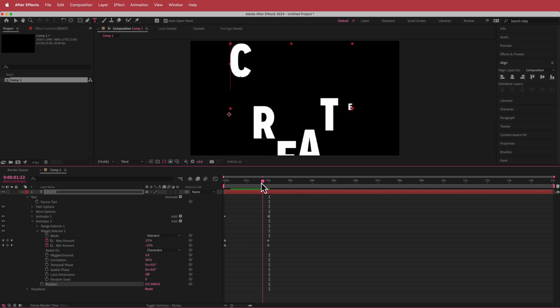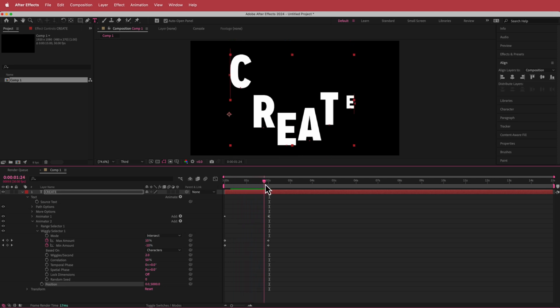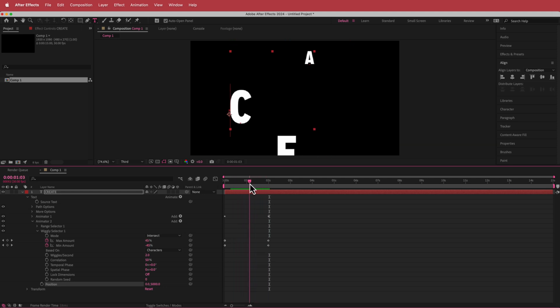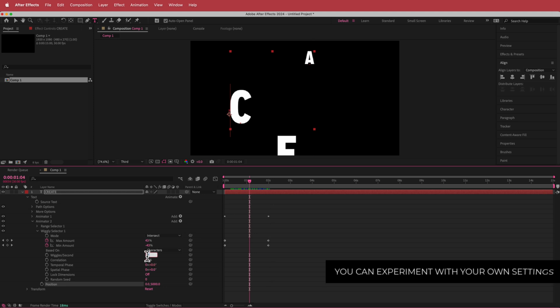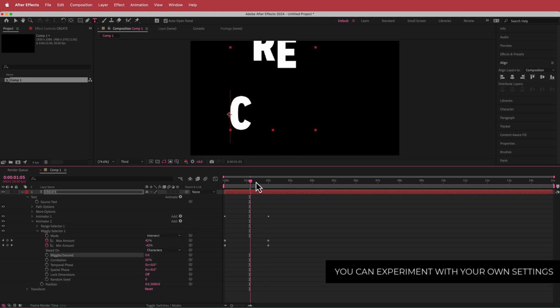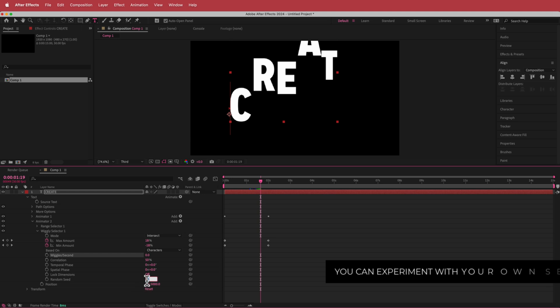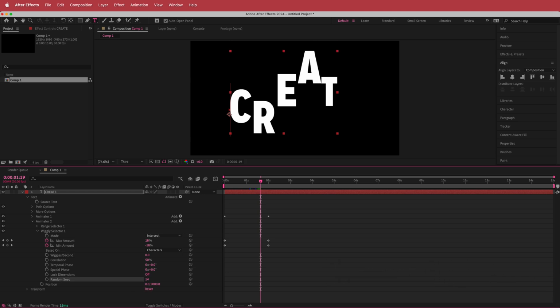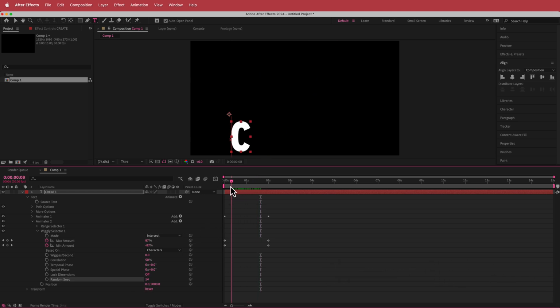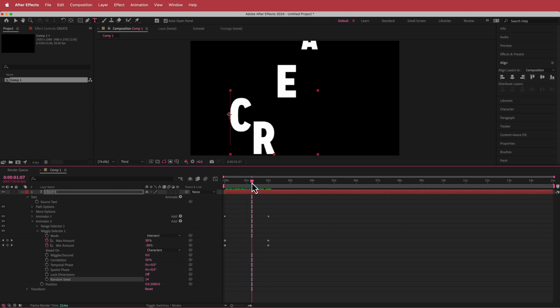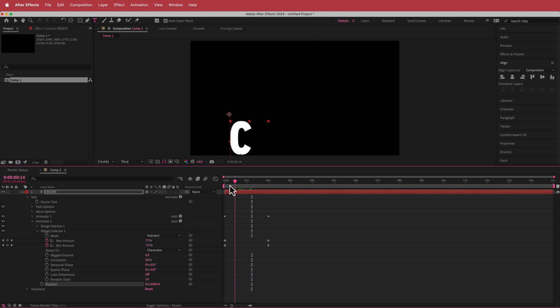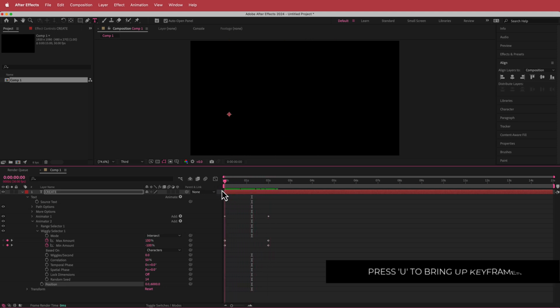So now we've got all this wiggly stuff happening from that wiggly selector. So we're just gonna play around with that. We can drop the wiggles per second to 0, and then we can also change the random seed. We can bump that up to about, let's say, 14 or so. And so now we can have the letters coming in, something like that. And if the letters aren't coming from the bottom of the composition, you can just increase that Y axis over there. So now I've got the letters coming in from the top and the bottom, and I think that looks pretty cool.